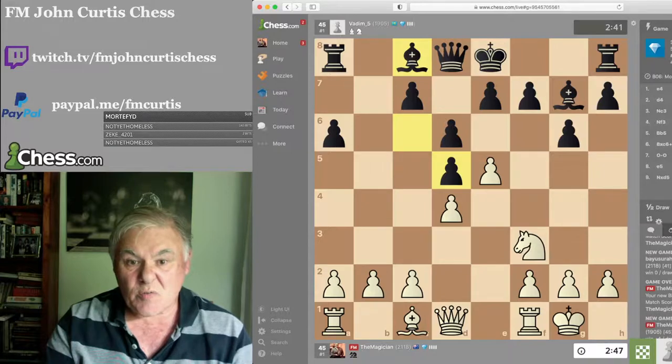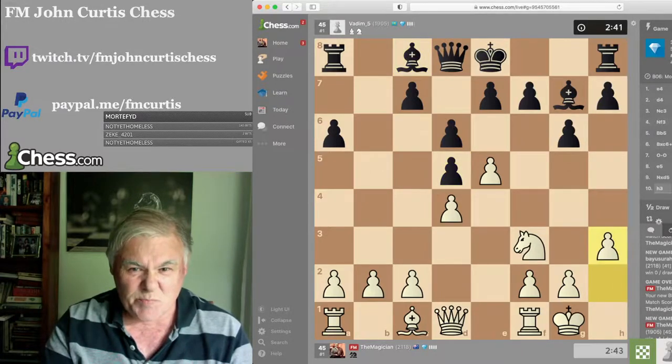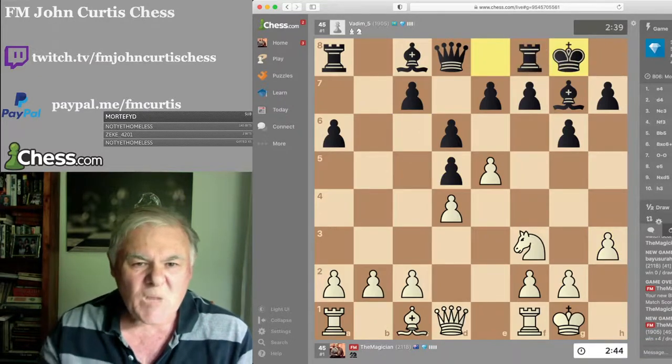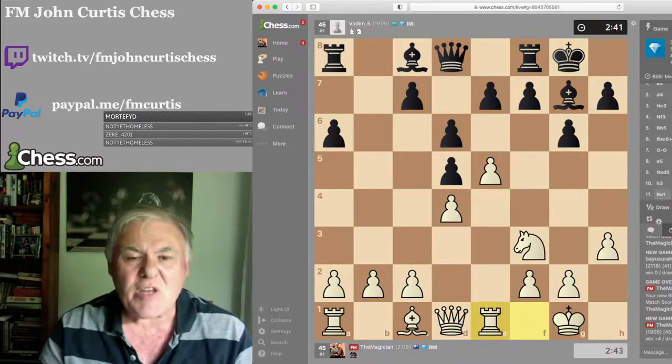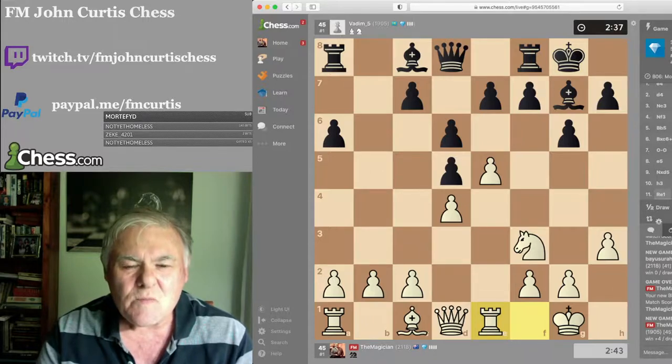What do we do? We can play h3. That's a good move. That kills his bishop temporarily. And now what we want to do is play rook e1. The power is along the e file. White's power is along the e file.